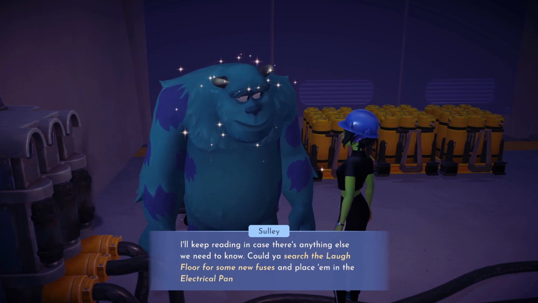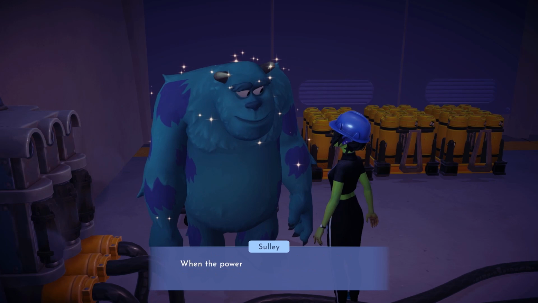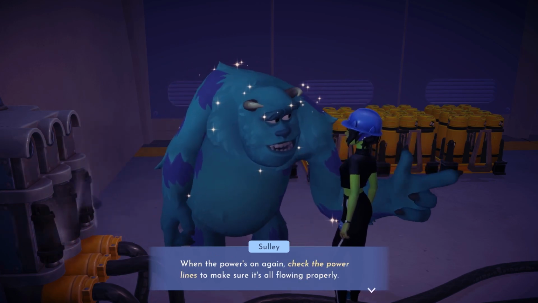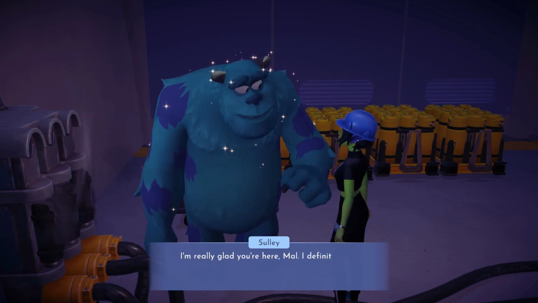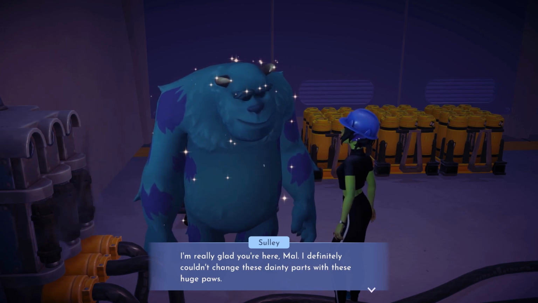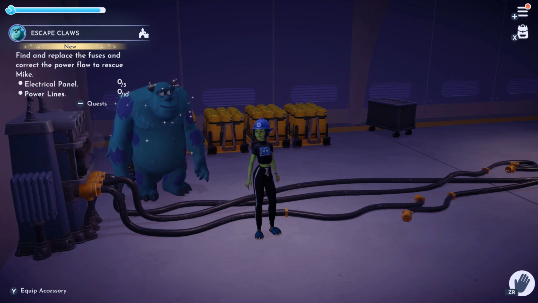Could you search the lab floor for some new fuses and place them in the electrical panel there? When the power's on again, check the power lines to make sure it's all flowing properly. That should fix the door and get Mike home. I'm really glad you're here, Mal. I definitely couldn't change these dainty parts with these huge paws. Okay, so we need to find fuses.